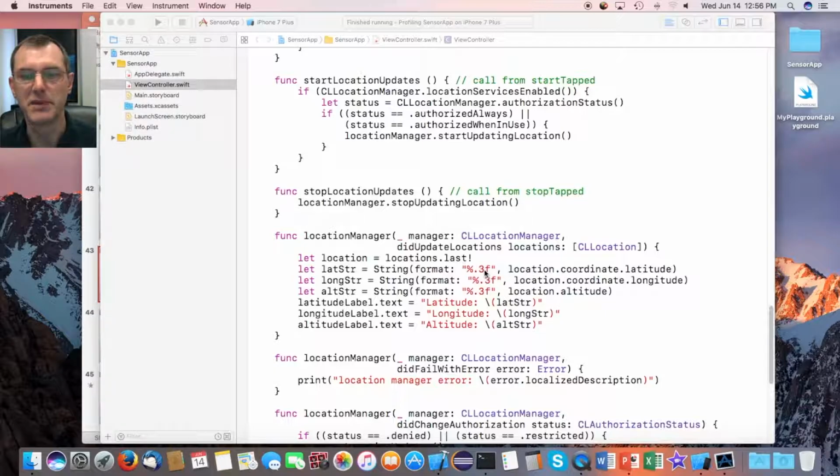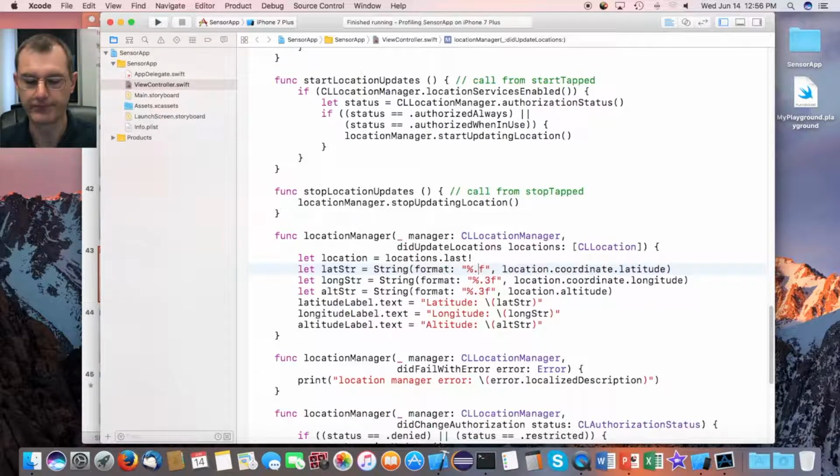One other small change we're going to make here, you might remember from last time, with 3 decimal places of precision, we didn't see the location update very often, even on the freeway drive. So I'm going to change these to 6s so that we have a little bit more precision and we'll see the updates happening more often.